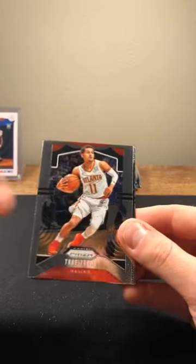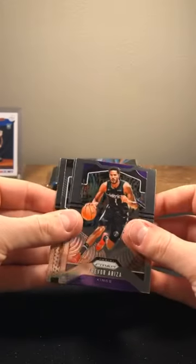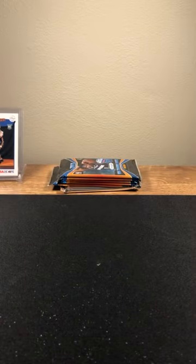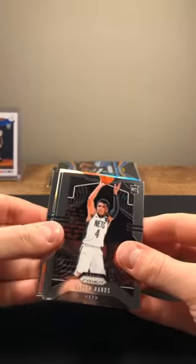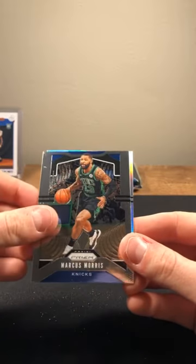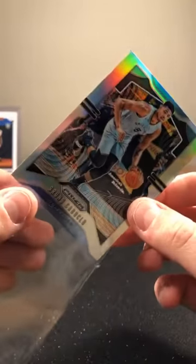Pascal rookie again, Trey Young, Tim Duncan — looks like a familiar card — and Rudy Gay. No silver in here. Ariza, Michael Porter Jr., Jackson Hayes, Emerging insert again, Norman Powell. Got another silver — Miles Leonard, Jalen Hans, rookie on the Nets, Marcus Morris. Next silver: Bruno Caboclo going to the Grizzlies — silver.